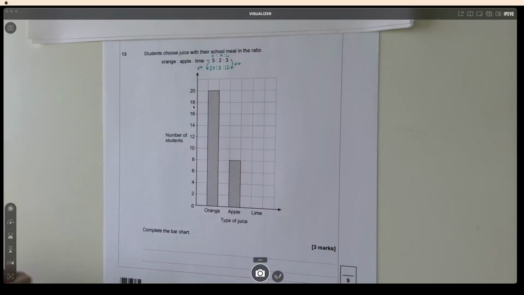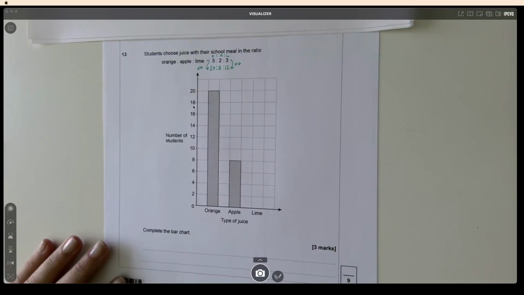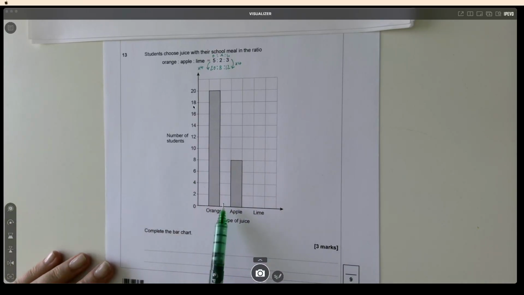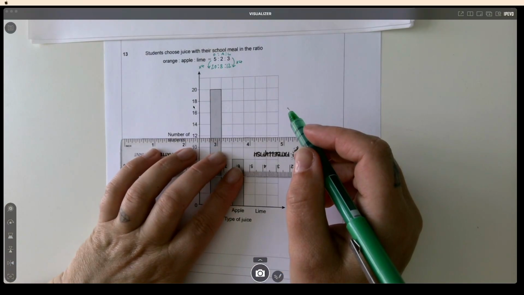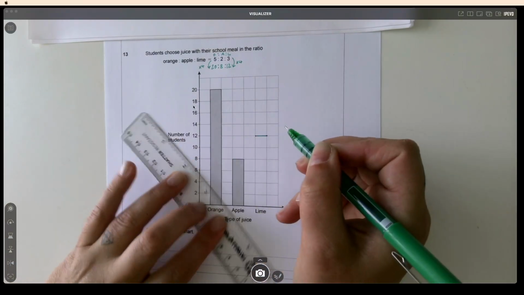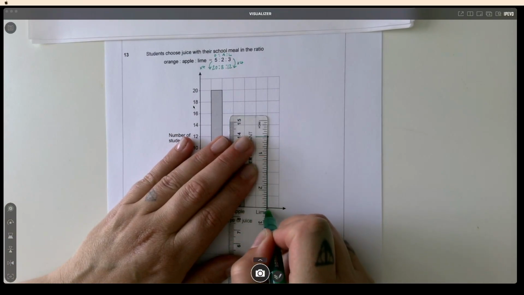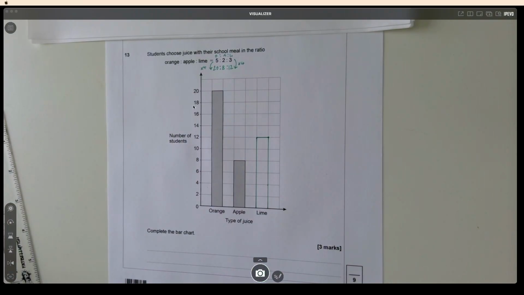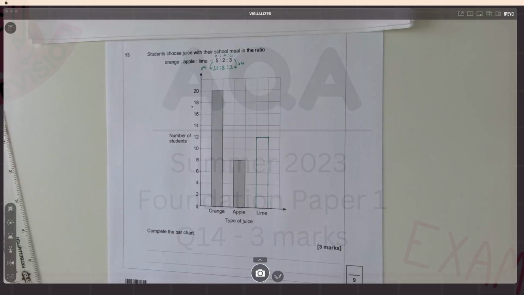So 3 times 4 is 12. So we're going to draw a bar up to 12 on that left-hand axis there for the number of students. Now we need to make sure they've left a gap between orange and apple, so we need to leave the same gap. So if we make a mark up where 12 is, then we can continue to draw the bar. I would recommend drawing the bar in pencil, just in case you make a mistake. You need to rub it out to make it nice and clear for the examiner which is your correct line if you do need to redraw it.